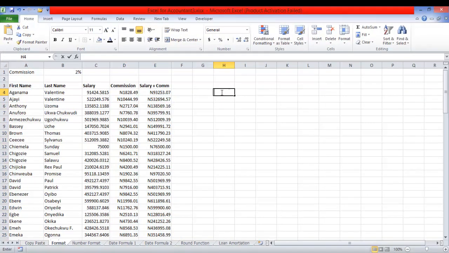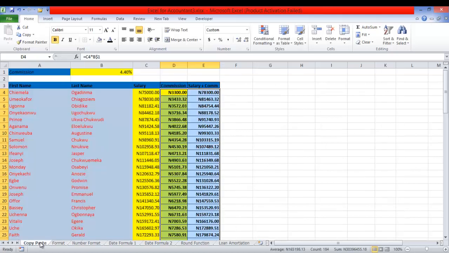Now you can see Microsoft Excel places the Naira sign beside the value of each of the outputs. You can see the Naira sign there because I told Microsoft Excel I need the formula and the number format. So Microsoft Excel copies the formula alongside the number format.